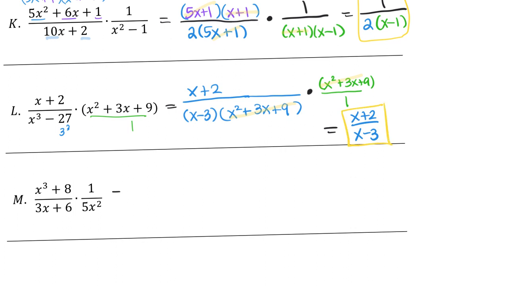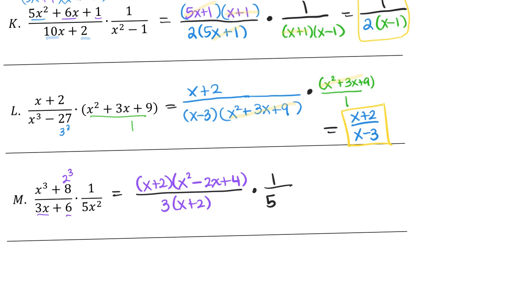Okay, last one. Okay, x cubed plus 8. There's no common factor, but this is cubed, so this must be 2 to the third. So x plus 2. Okay, so that's, since the first term is x, this is x squared. Since the first term's plus, this is minus. If I do x times 2, I get 2x plus, and this has got to make an 8, so this is 2 times 4. Okay, let's look at the bottom, 3x and 6. I can take out a 3. Okay, what about this second fraction? I have a 1, and I have a, okay, I can't do much with that.